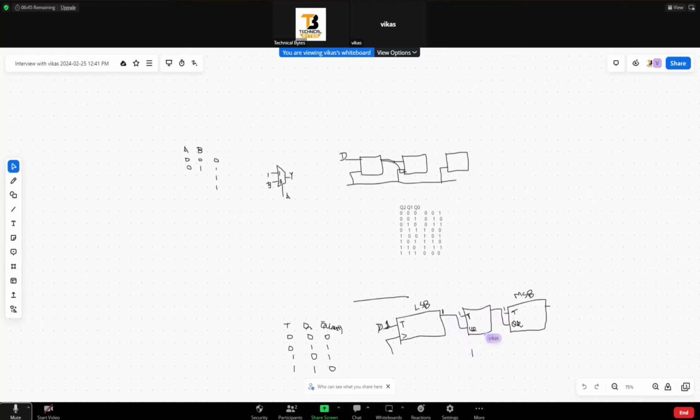But here, when the positive edge is there, in the next cycle only the value will be 1, no, sir? No, no. Why next clock cycle? When you give a positive edge to any flip flop, it passes its input to the output in the same cycle, at the same positive edge.